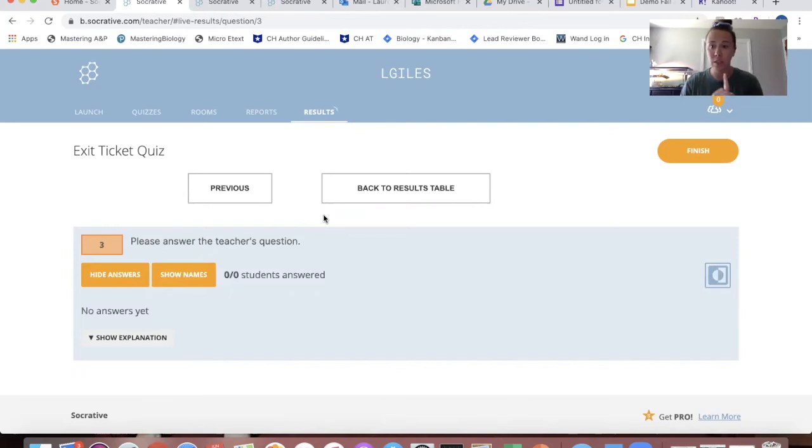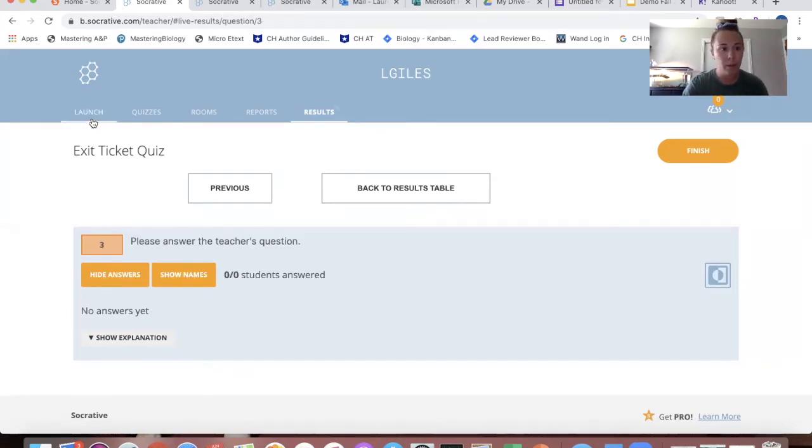So with each of these three questions, they're going to be displayed exactly as you see here. So with the first two, they had the multiple choice option. They'll see that on whatever they log into to do it. So if it's a tablet, a phone, a laptop, that's what they'll see. So this is literally just going to say, please answer the teacher's question. So if you use the exit ticket and you are doing a remote section, you'll just want to have something like a slide that you display on your screen and share that screen to your students. And then they're going to have the information they need to be able to answer this question.